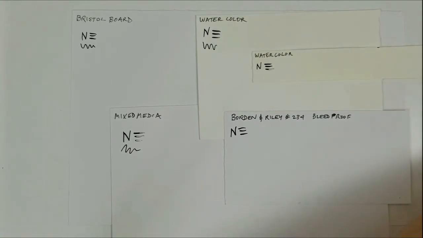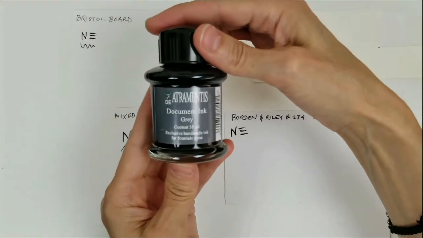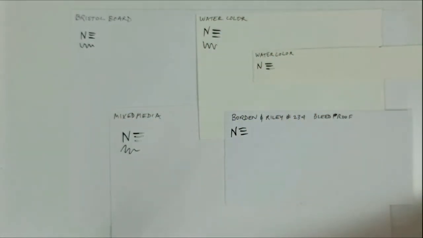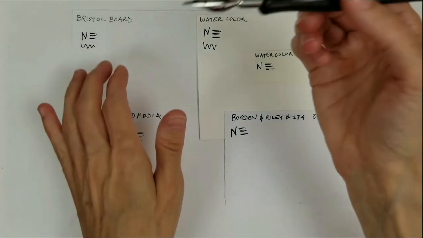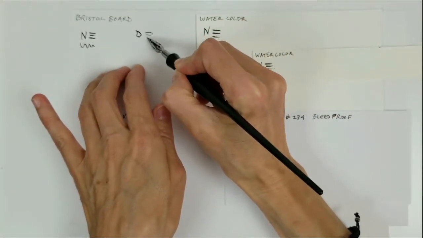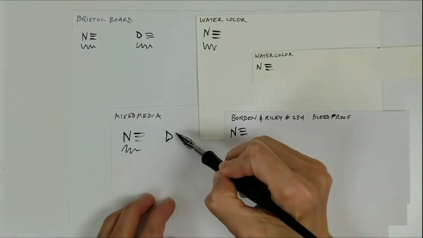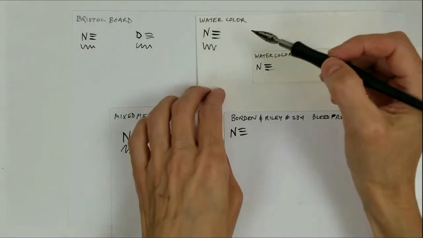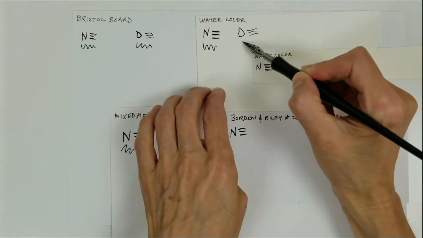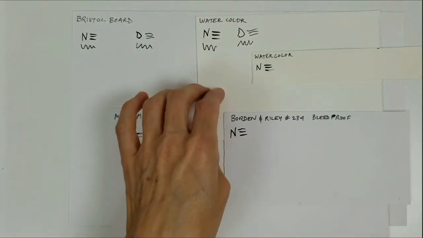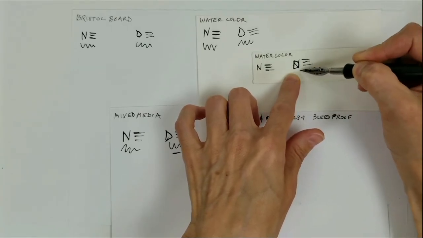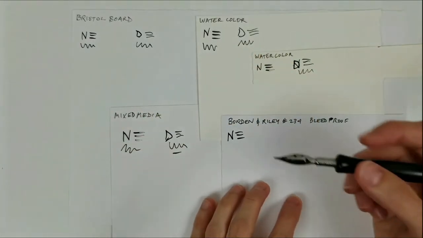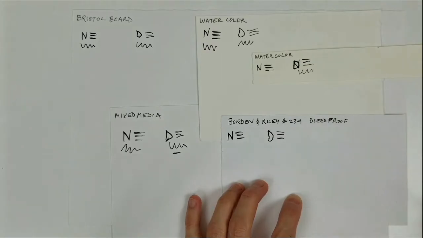I'm going to cap up my Noodler's ink so that I don't spill it on the floor and create a disaster. And now I'm using, let me show you before I uncap it, the De Atramentis document ink. For the next test, I have a different dip pen designated for that ink. So Bristol board, I'm going to put a D. Mixed media, same thing, D. Now the watercolor paper. And for some reason, it seems like either this nib or the ink seems to stay with the pen a little, oops, this should be a D. Sorry about that. It seems to stay with the pen a little bit longer. So maybe the ink has a little bit better flow. Not quite sure.